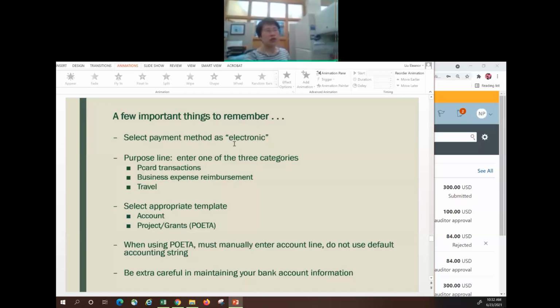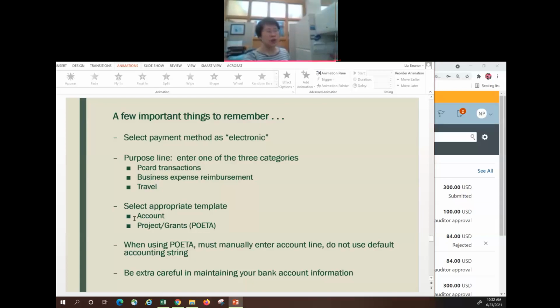Don't forget to change to electronic, because if we do it with check, things happen to checks, and it just creates problems and more work for everyone. Next item has to do with the purpose line. Please pay close attention to the purpose line. Do not enter anything more than those 3 categories. That will be easier for everyone.